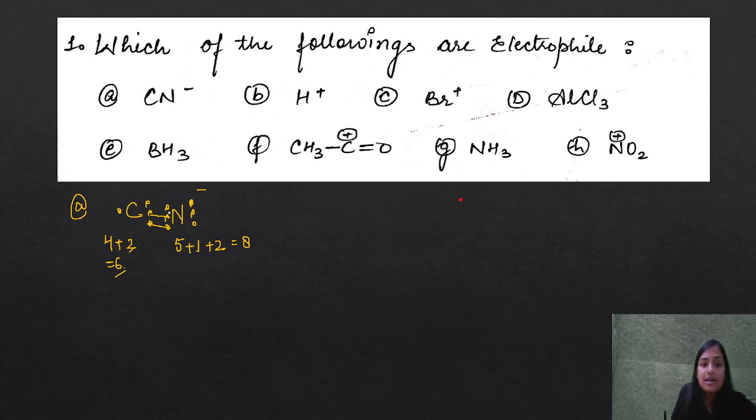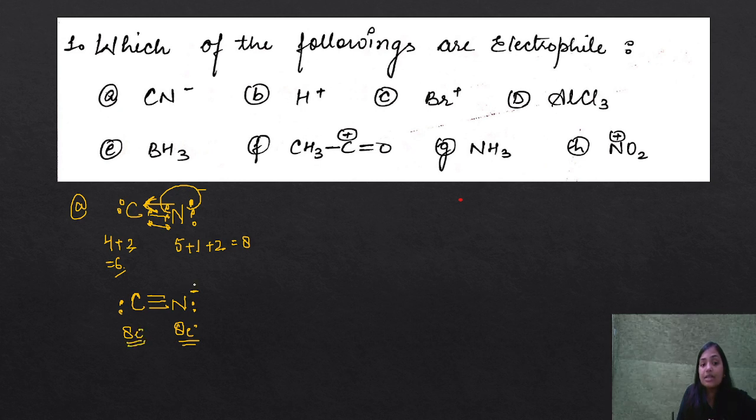So nitrogen has a pair of electrons, so nitrogen does back bonding with the carbon. When it does the back bonding, this structure gets complete, and this coordinate bond can easily be replaced by a single bond. So we show it like this. This is the structure of the cyanide species. Because of the back donation, the carbon's octet is complete, the nitrogen's octet is complete. They are 8 electron species, and ultimately they are bearing a negative charge, so they are said to be nucleophilic.